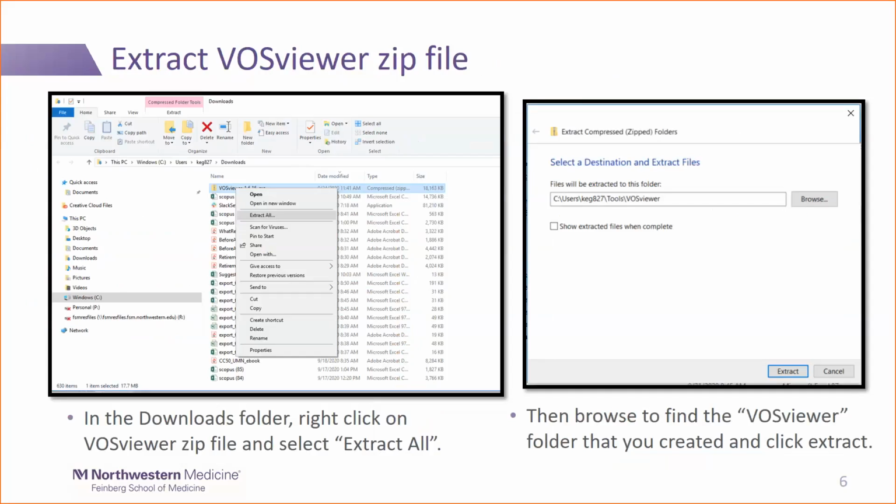I can go back to my Downloads folder where I had just downloaded the VOSViewer file. I can right-click on that VOSViewer zip file and select Extract All. Then browse my way into the VOSViewer folder that I have created, and then I can finally click on Extract to extract those VOSViewer files into that folder.